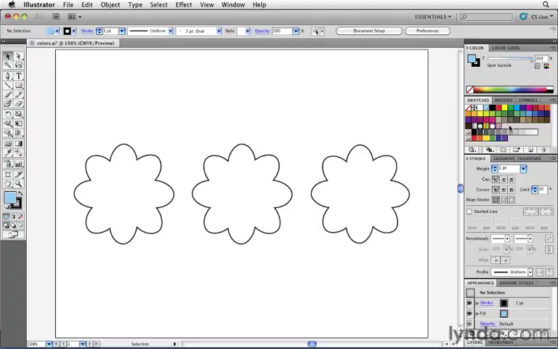Notice that when I deselect the swatch, it has that white triangle similar to the way that global process swatches appear. However, it has a little black dot in the center of that triangle, indicating that it is indeed a spot color. When you have spot or even global process colors selected, you can change their tint values inside of the color panel.